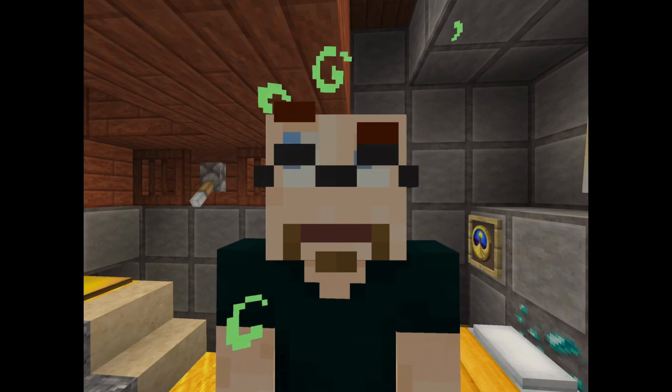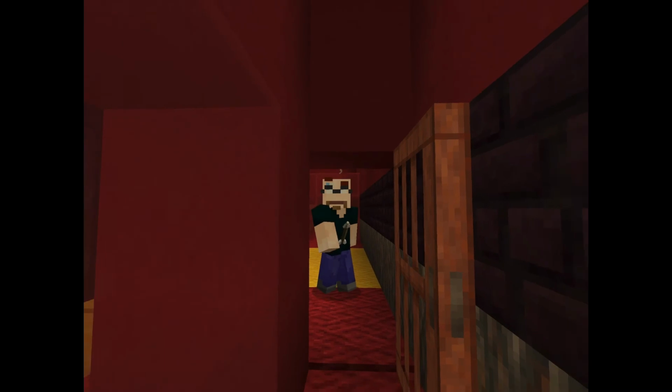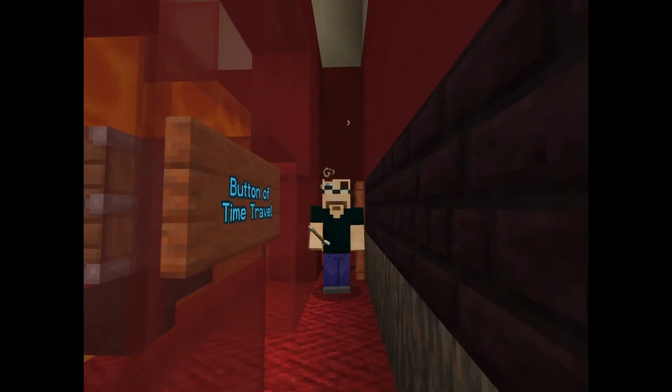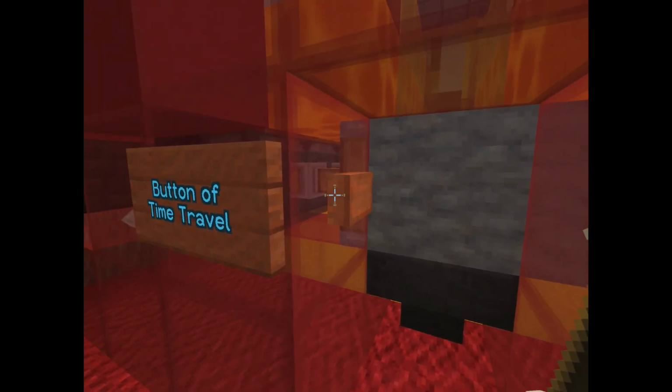That didn't go as planned. I'm here back at the demise house. We did finish what we started to do. My legs hurt a little bit, but let's see what happens here once we hit this button. Should fix it.